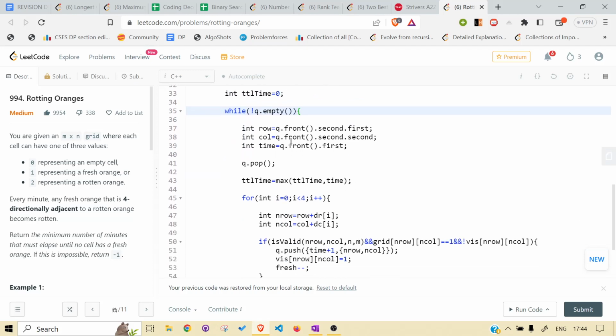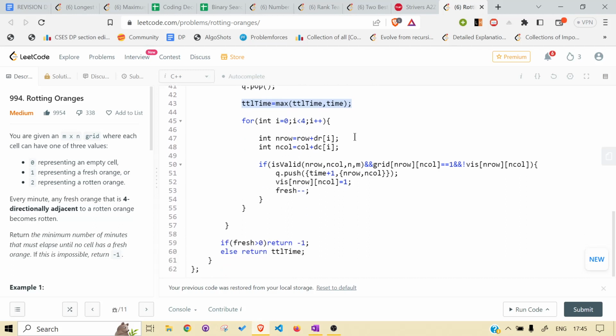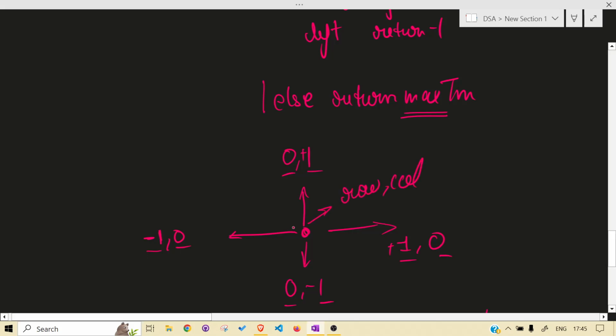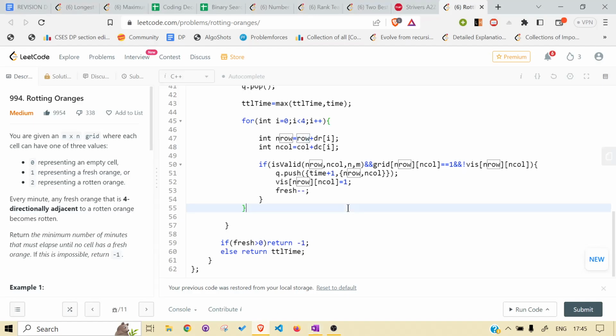Basic traversing: we are getting the row, the column, the time. And very important, we should pop. I always forget and it goes to TLE. We are calculating the time over here, that much is clear. Then we traverse in 4 directions. How do we get the 4 directions? The row and column that we got, we add the direction values over it to get into the 4 directions.